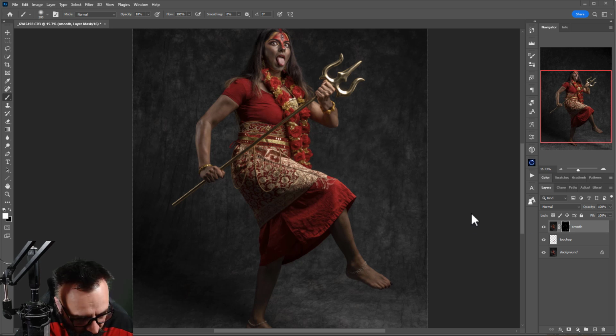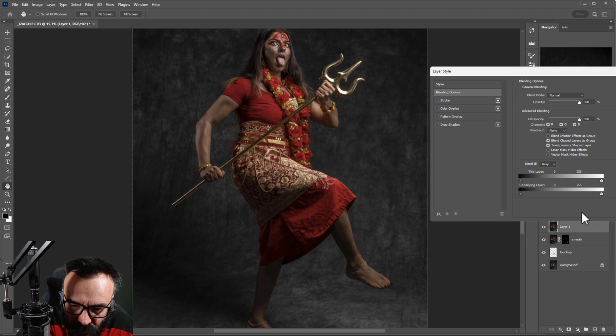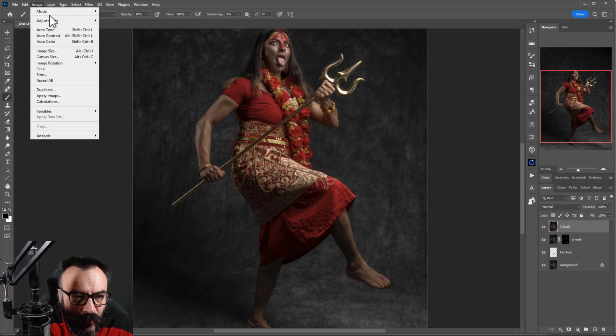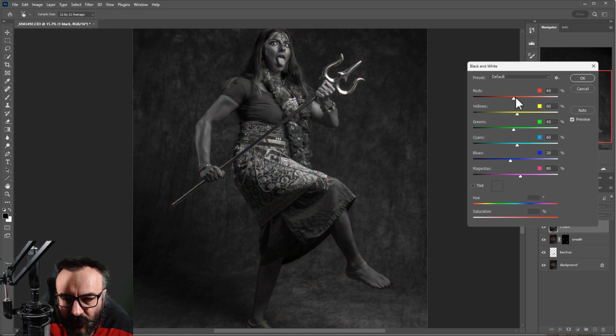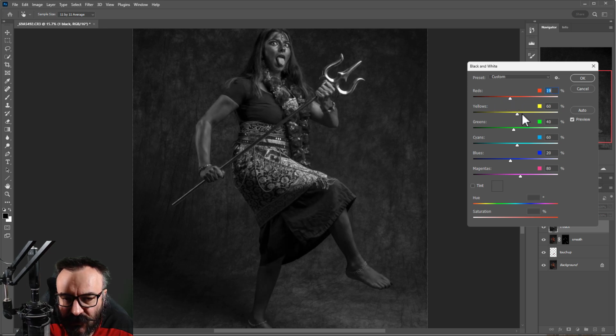So let's go ahead, Control Shift Alt E. We'll create a brand new layer by combining all of them, Command Option Alt E. And let's call this, I'm naming it, there you go, first black. Okay, it's our first because we'll create several ones. We'll go to Image, Adjustment, go to Black and White. And in Black and White, right here you can see if we take red, it will affect dress and hair, but I don't worry about dress, I'll just look at the face of the model.